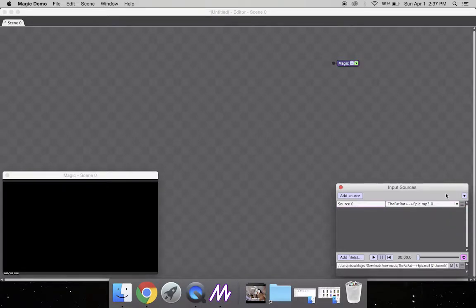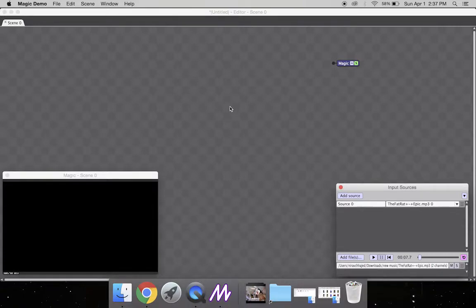Okay, so I've changed the track, and I would rather remove source 2. I don't want the mic right now, because I'm talking to you, so it would also visualize the mic input, so I would remove that. And here you can just play it. Pause. Okay, cool. Now the next step after you add your audio is to start visualizing.